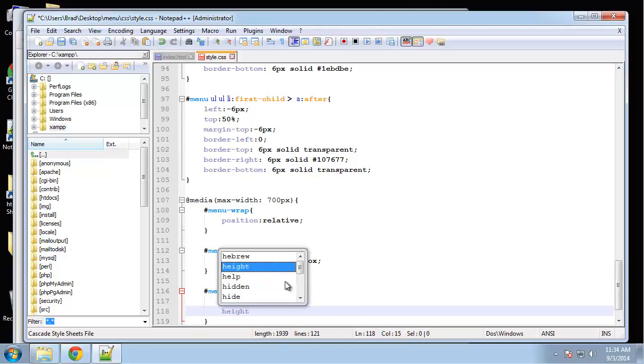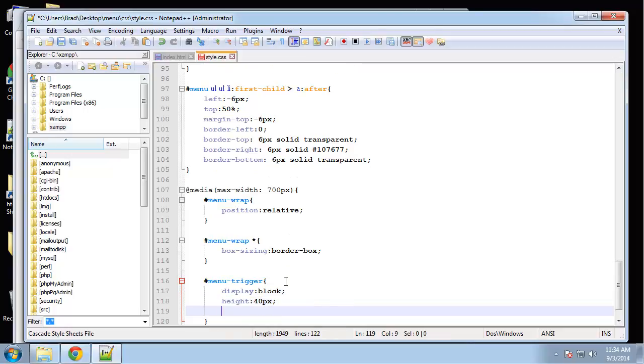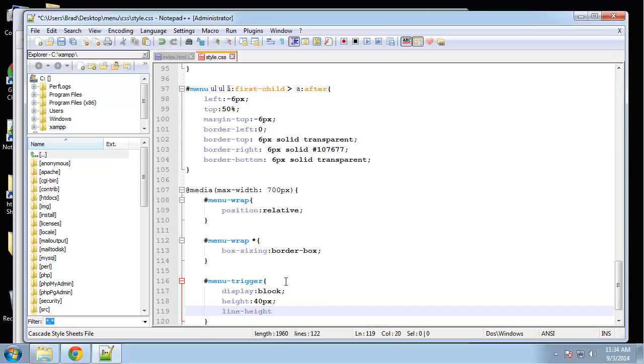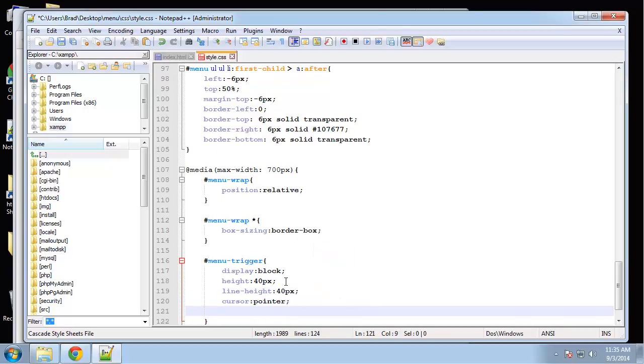Okay, height 40 pixels, line height 40 pixels as well, and then we want to change the cursor to a pointer. Alright, and then padding 0, 0, 0, 35 pixels.